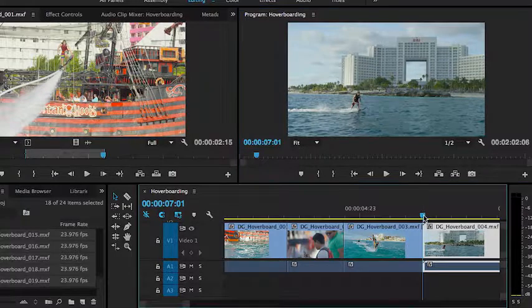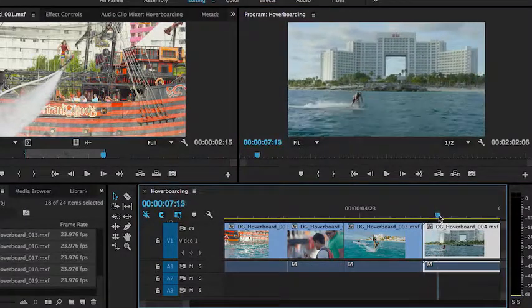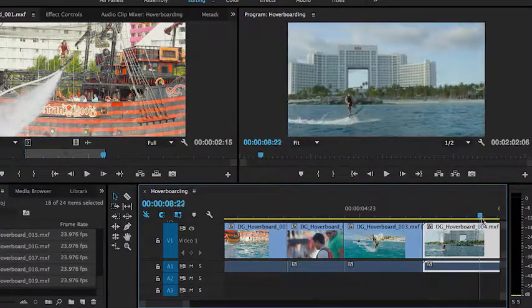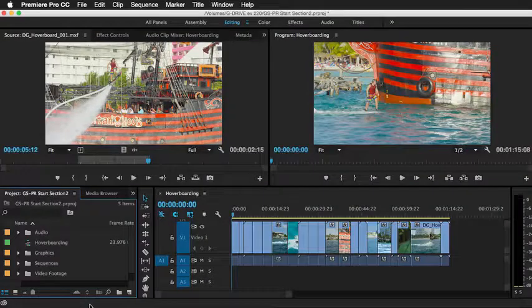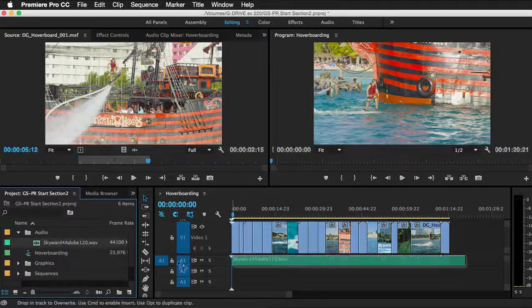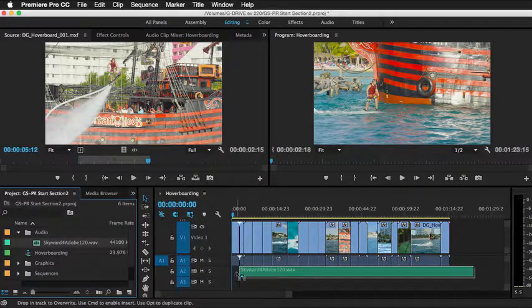On this clip, what I want to do is change the end point, so I'm going to bring this up until I find the point that I want by hitting the Q key. I'm going to go ahead and finish up my adjustments using Q and W and work my way down the timeline.